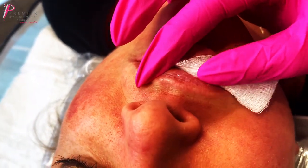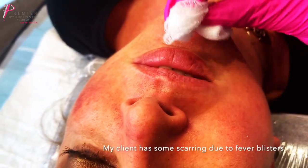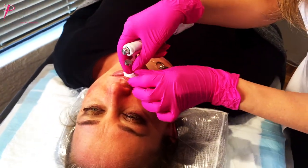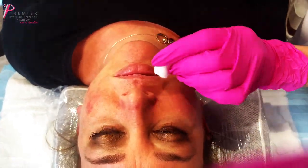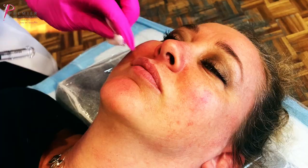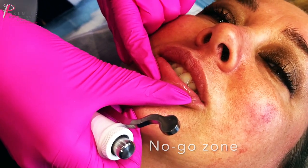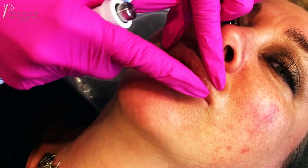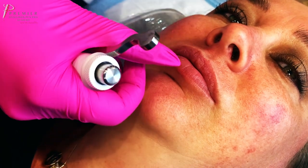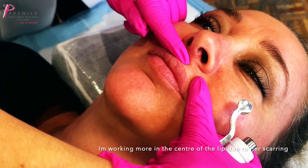There's a little bit of residue of serum, but it's maybe like five percent of what I just injected — very, very little product wastage. With lips, it's very important to stay out of the wet membrane, because that is where you'll get enormous bruising and swelling. Both top and bottom lip, we stay on the dry area. For this client, I'm going to do the majority of the shots on the inside of the lip, doing only a few on the vermilion for contouring. Contouring pushes the lip up a little bit, and volume shots create more of a pout effect.